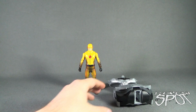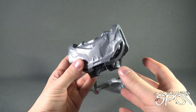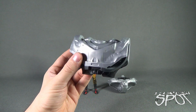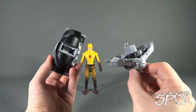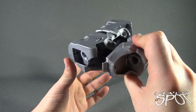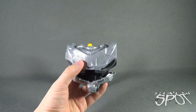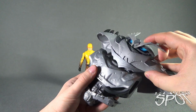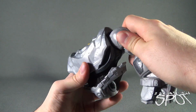Of course, the first thing we'll have a look at is the corresponding Build-A-Figure pieces that come with Reverse Flash. In this case, he comes with the upper torso of Justice Buster, and he comes with the lower underoos as well. Those can simply click into place. I don't think I have to worry about these being done in a particular order. Actually, you know what? I'm not going to put those on just yet. I'll put the arms on first.